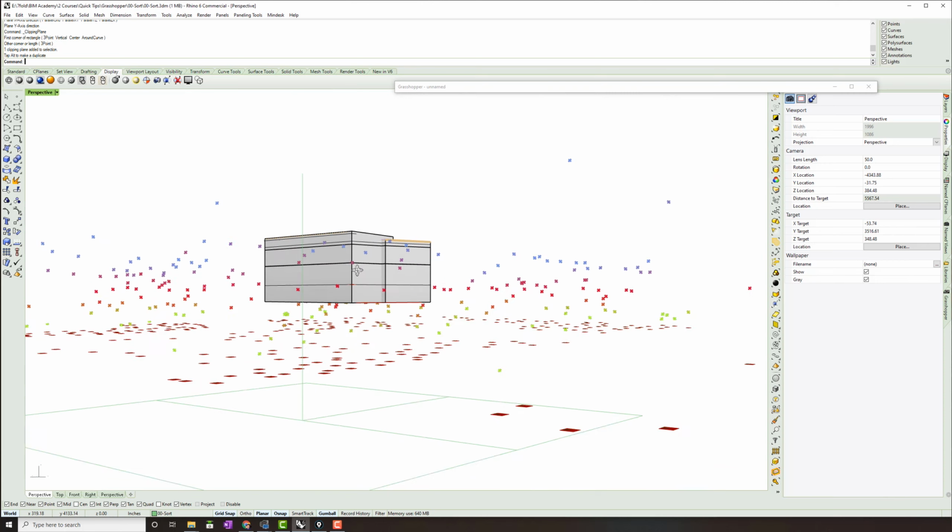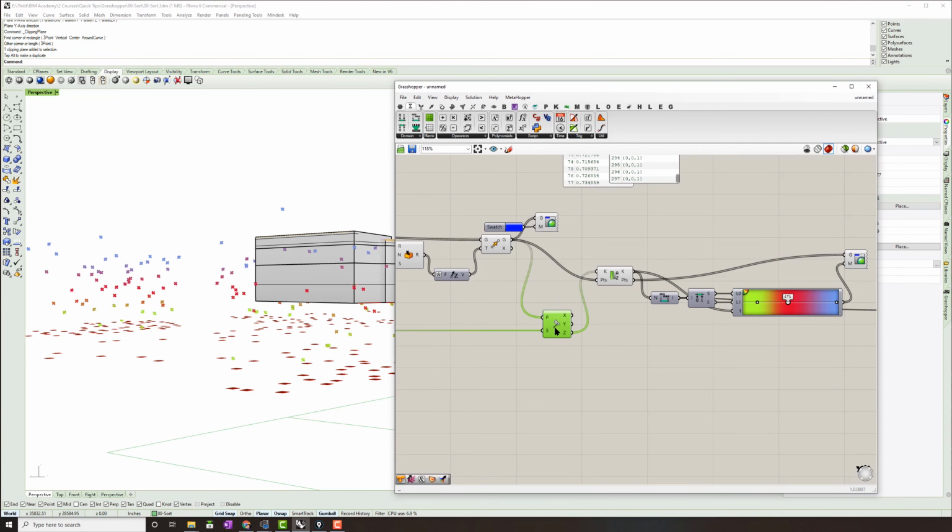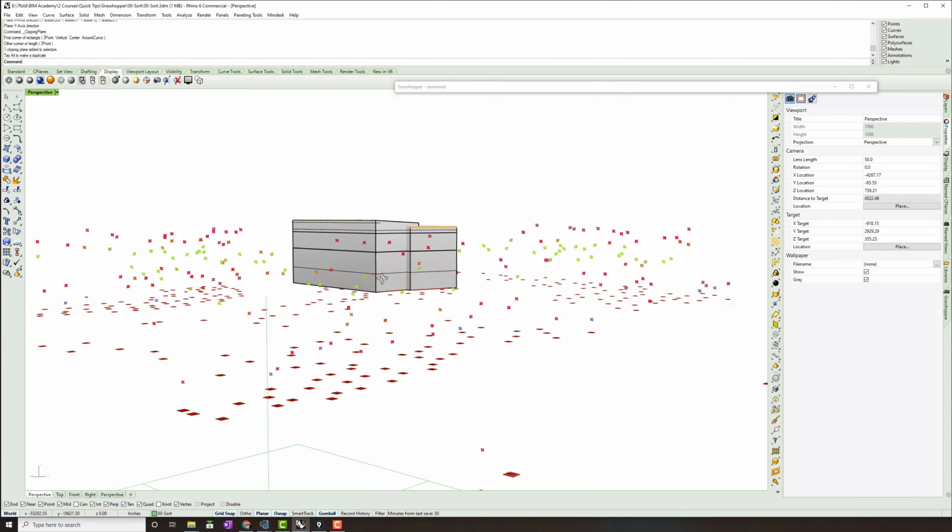Now, I could also change something where, instead of just vertical, I could change this to be absolute value. So if I go to absolute, it's going to give me the closest points. So if I change that, make that the key, now the difference here is it basically radiates out.